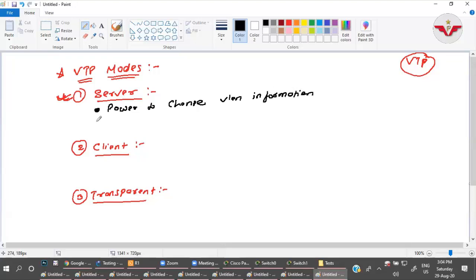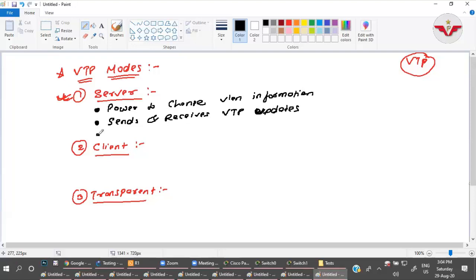The second thing is that it sends and receives VTP advertisements or updates.